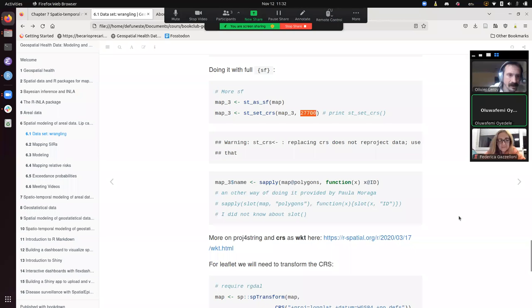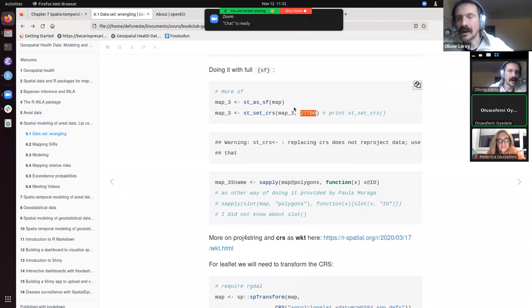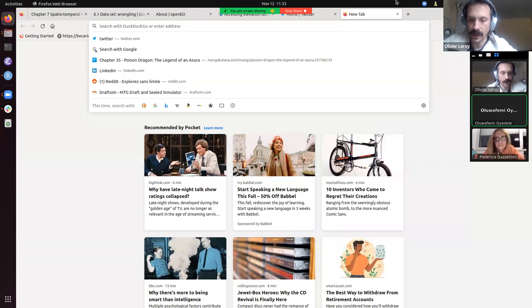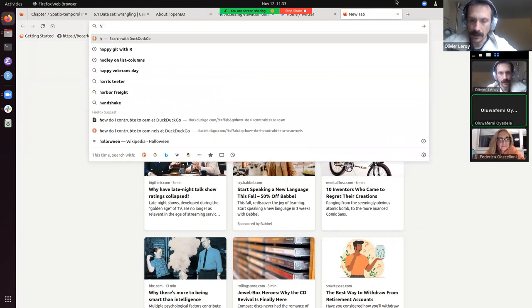If not, I would not have been able to know it. But in case we did not know the data's coordinate system, we can transform it. If you do not know and transform it, you will probably bring more mess, because it will assume you know something. I will still give you another link that can help you on that issue.